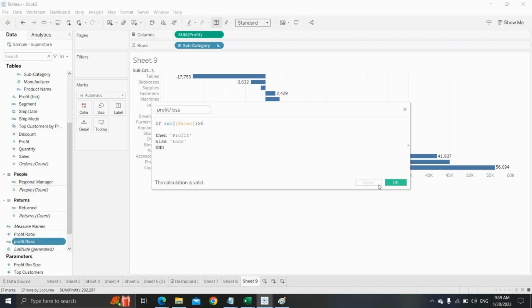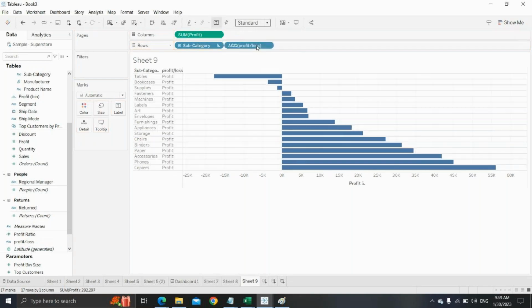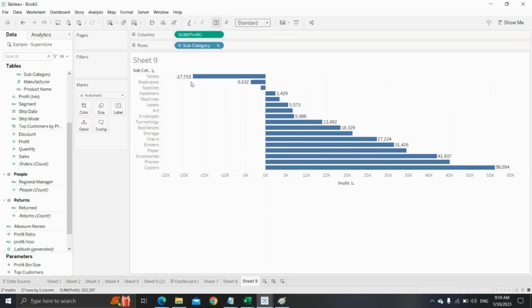Drag this into rows. What happens, you can see. Why is it getting negative values? Let's edit what we have written here.